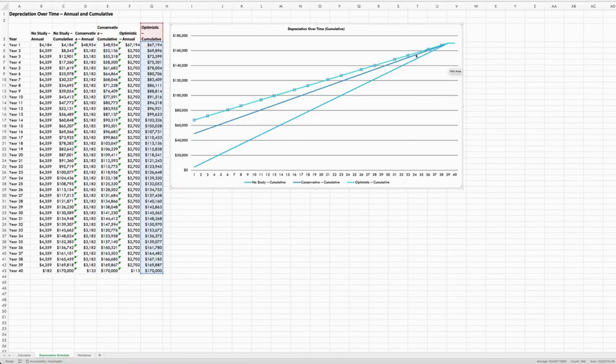But you can see that by the end of your depreciating period, which is 39 years, the total amount of depreciation that you take is the same, which is what we've been highlighting throughout our cost segregation course: with cost segregation you don't change the total amount of depreciation. Whatever path you take, it's still the same, right?